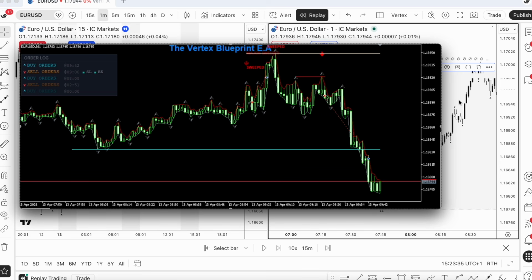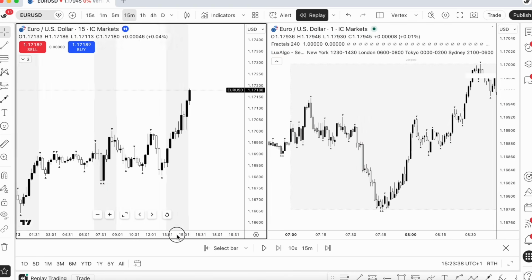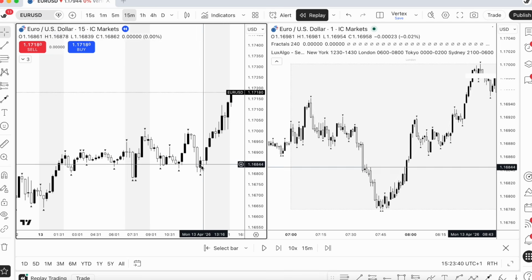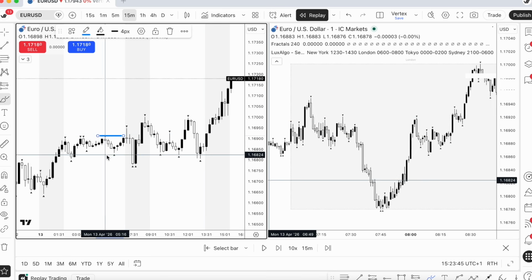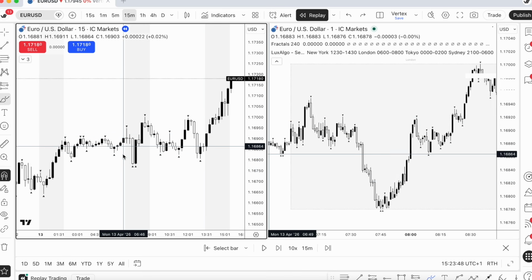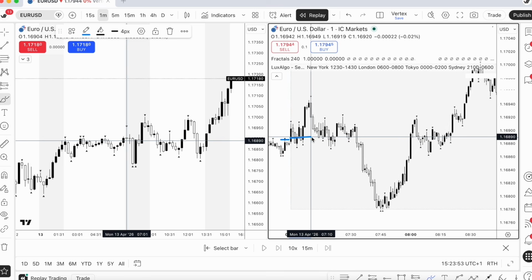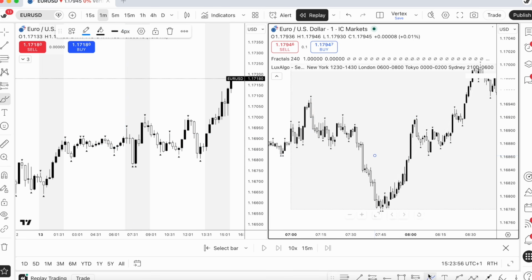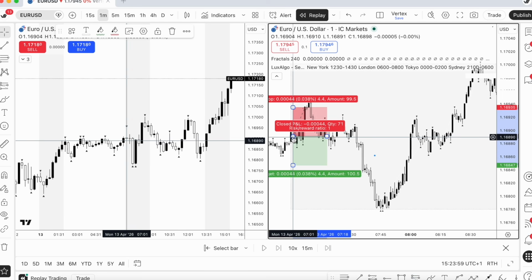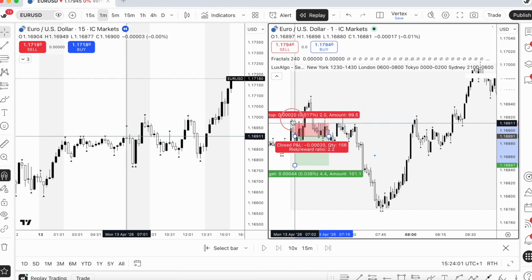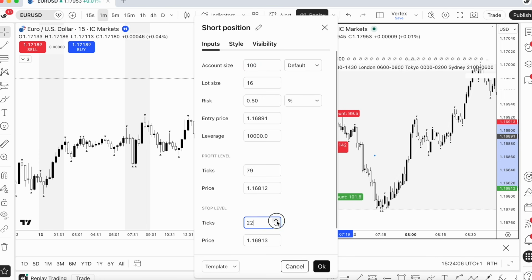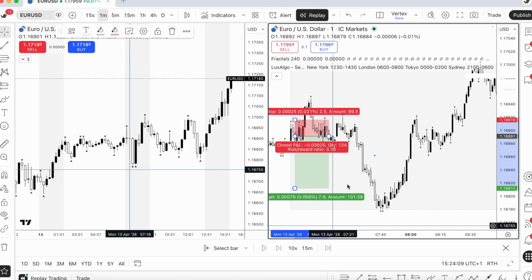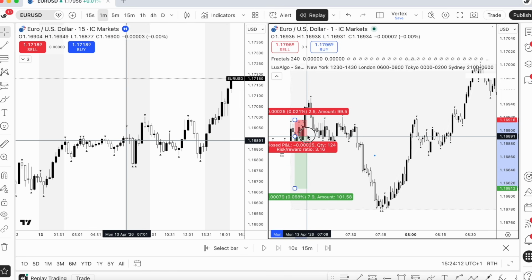So let's look at this trade in a markup on TradingView. So going into Monday, so this is Monday the 13th. What we have is, coming into the session, we obviously have a sell bias, and then we need to be aware that price does go to buy. Now, the very first trade that you saw that lost is this sweep here with a valid entry off this candle. So let's place it, so you can see it on a visual. There's the entry. The stop loss is just above, and well, we could just put that up. Okay, so that was the first entry, and that was the first loss that we had.